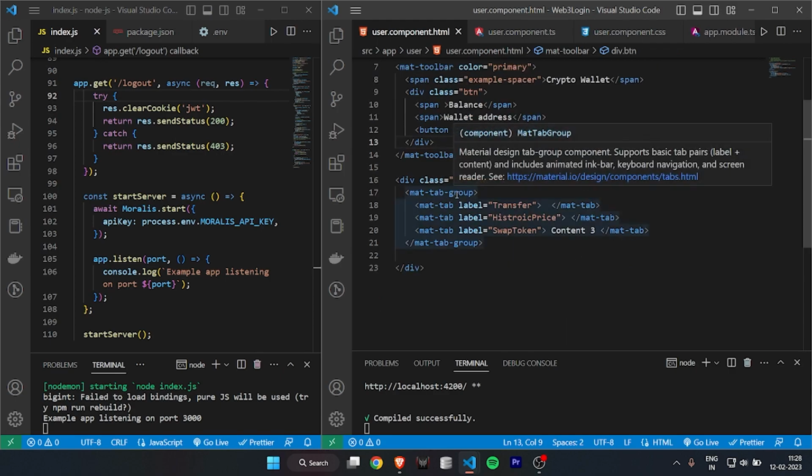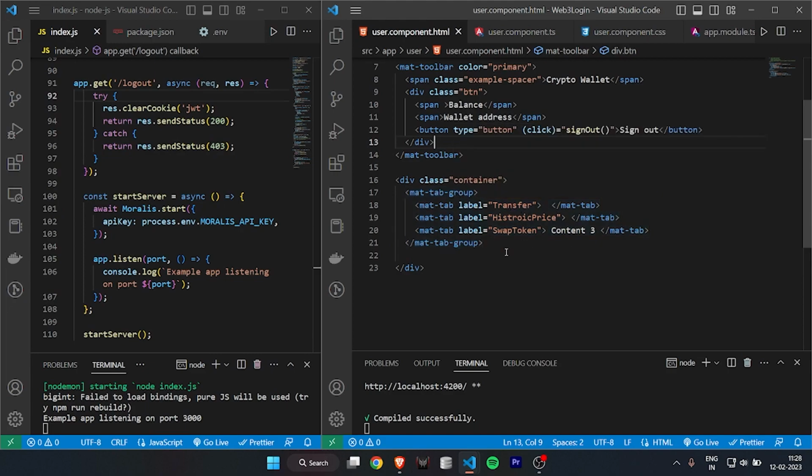And inside our mat tab group, we're going to have three tabs, where the first tab is going to be related to the transfer of tokens from one wallet to another wallet, and the second is going to be the price chart that we're going to be discussing in our third part of this video, where I'm just going to be showing historic price of a selected token. And other than that, in the third mat tab, we are going to be having our swap tokens component.